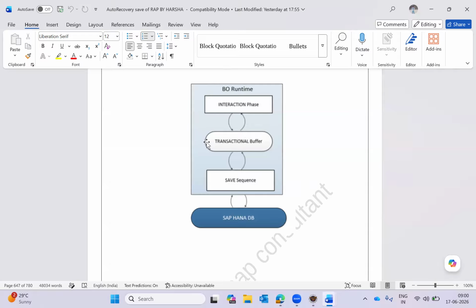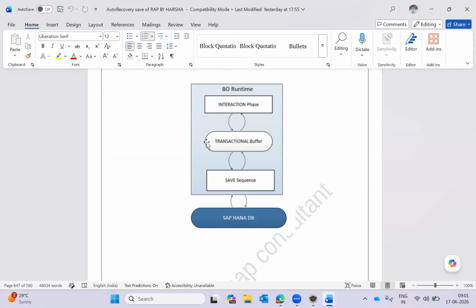Every time, whatsoever operation you are performing, the save method will be triggered. This save method will be inherited from the saver class. If you remember, while we were discussing late numbering, the new number got generated in the save phase, and that method was inherited from the saver class only, right?